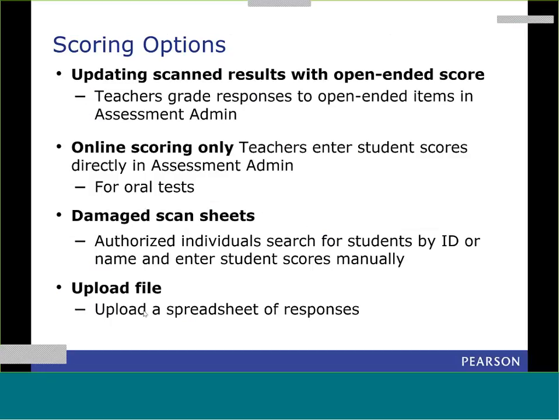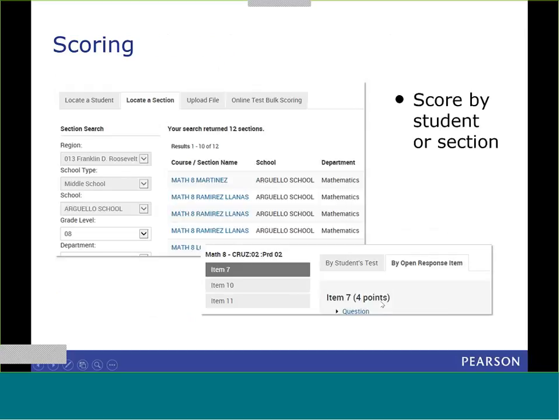You can scan in your results. If a student has an open response and they wrote on the answer sheet, it will show up what the student's response is. And as I mentioned, you can upload files as well, and there's a quick reference card that walks us through that. We score the test from the item details, and there's a variety of ways in which you can score an open response.